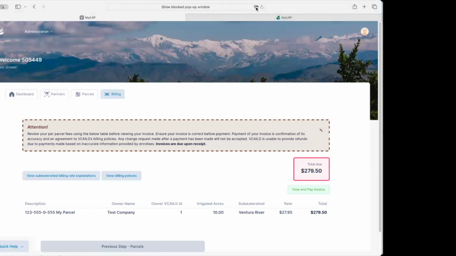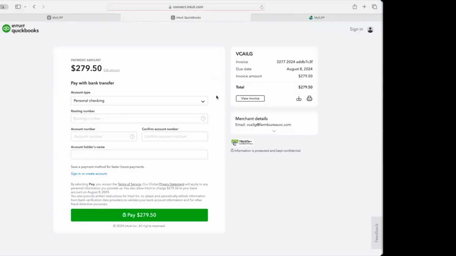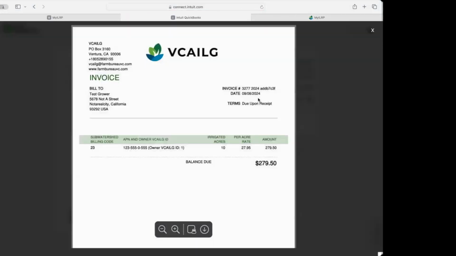So this can happen to you, and you would just click that little icon. And you can either pay by ACH or you can view your invoice. And you can go ahead and mail a check as well by mailing to this address.